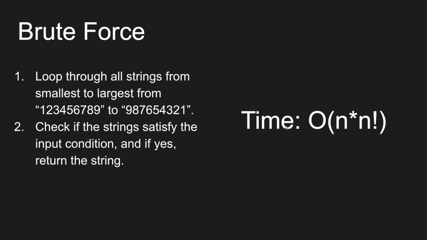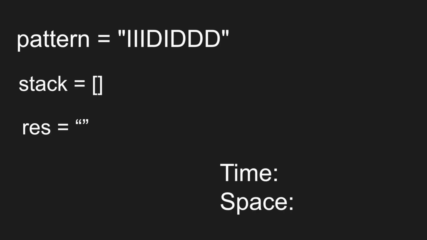The time complexity of this approach would be n times n factorial. Well, technically n plus 1 factorial, but in time complexity we can ignore constants, so n times n factorial. That's because there are n factorial possibilities of strings, and it also takes n time to check if the strings are valid. So there's actually a much more efficient way to solve it, and we can go over that way right now. One thing I like about this approach is that it's pretty hard to come up with, but it's pretty easy to understand compared to some of the problems that are out there.